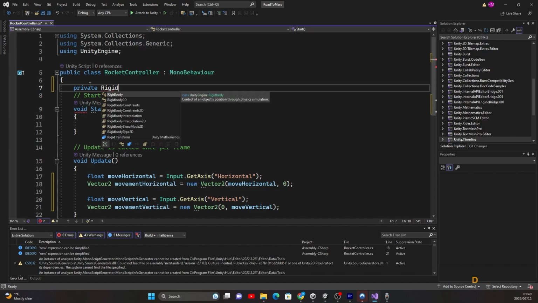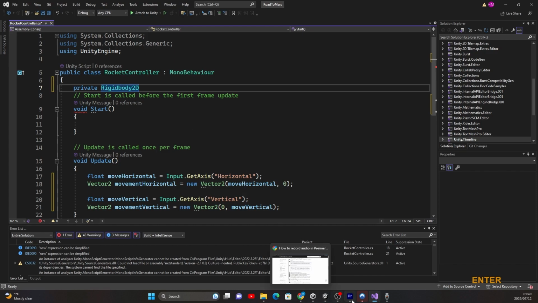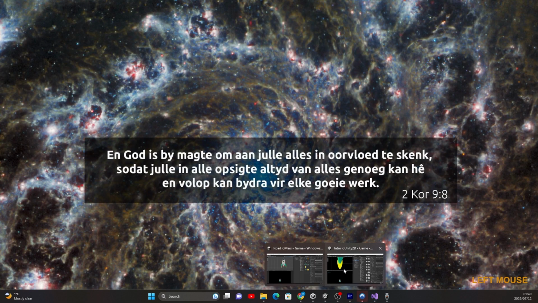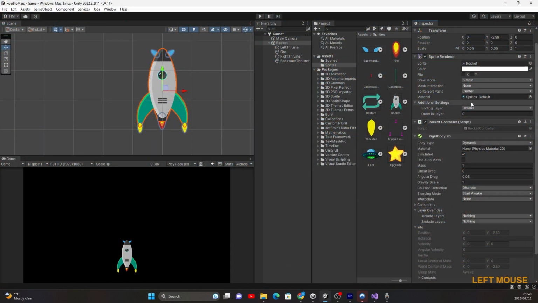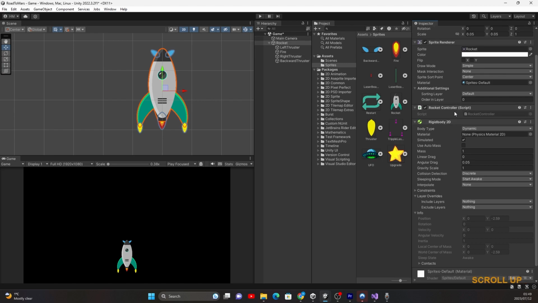So now we tell Unity what this variable is going to be. So it's a private Rigidbody2D, and again this coincides exactly with what is in Unity. If you look at Rigidbody2D, that is what we want to try and access. Now remember, this script that we are working on, RocketController, is added to the rocket, and this Rigidbody is also added to the rocket. So they are both on the same object in Unity.